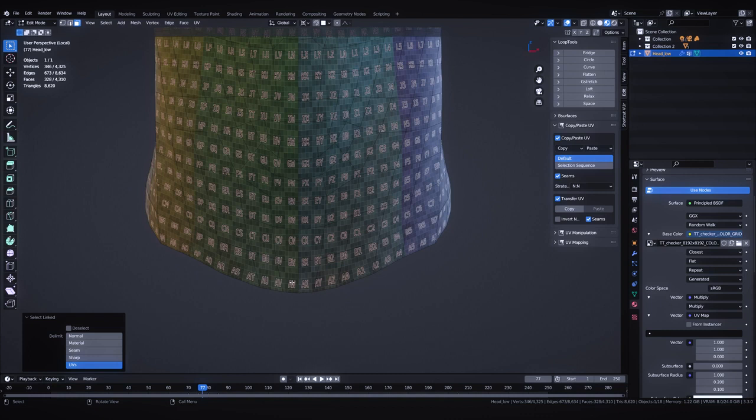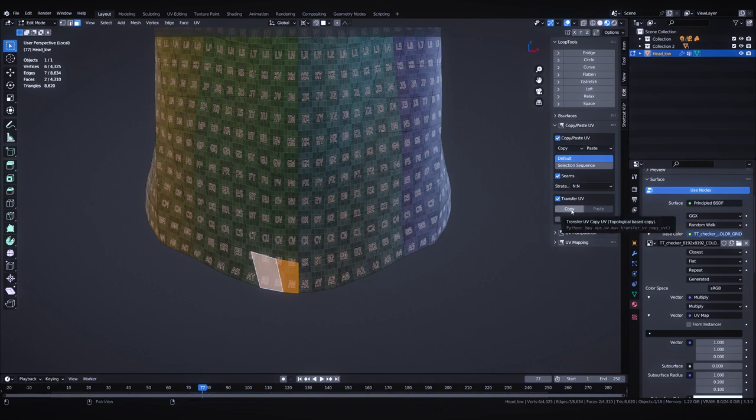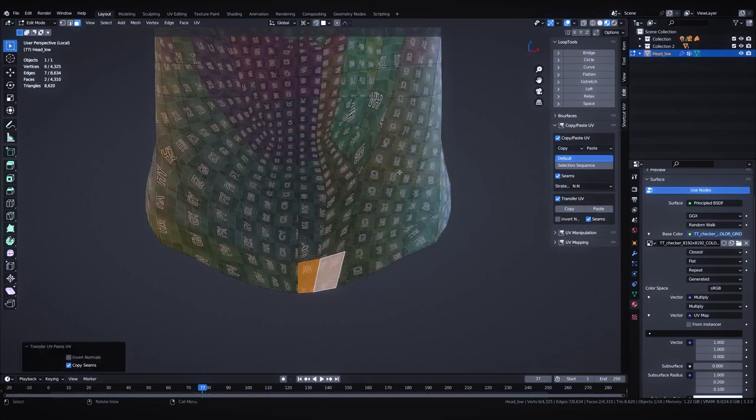I'm going to select first the polygon that is closest to the center line, and then I will hold Shift and select the polygon that is right next to it. With those 2 polygons selected, we can now click Transfer UV. And now what we want to do is select the 2 polygons that are opposite of that. And now we can paste. So if I just click paste here, you'll see that once again, our UVs are going to become completely broken.